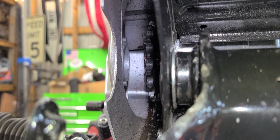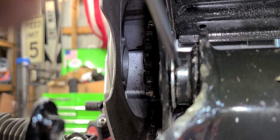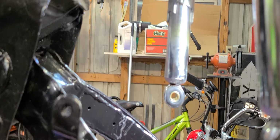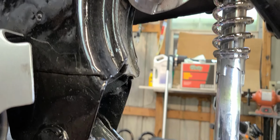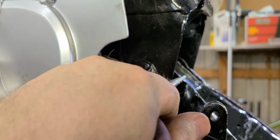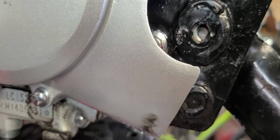Okay, and I'm just using a star bit and a pair of pliers as my baby hammer. Slide you out of there. You can see it's almost lined up, so I'm just going to take my needle nose, stick them in, and push it to where it needs to be. Almost there.